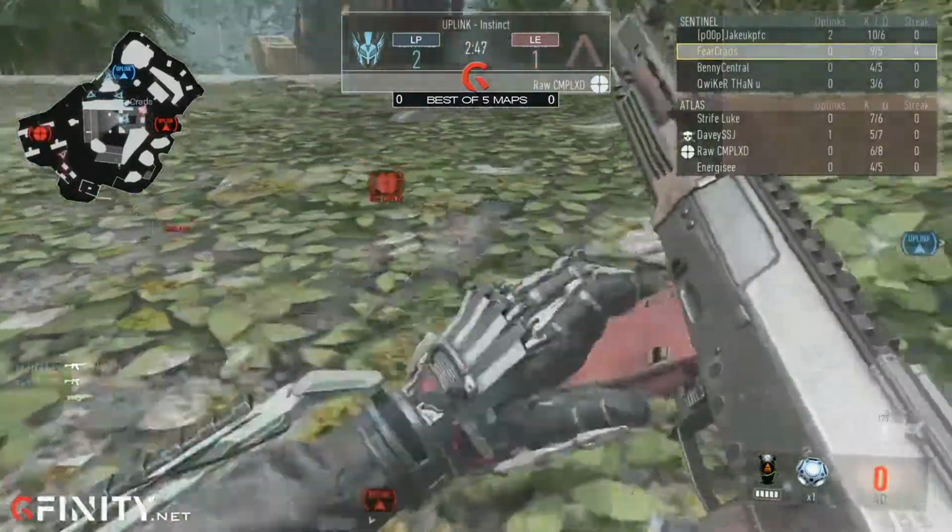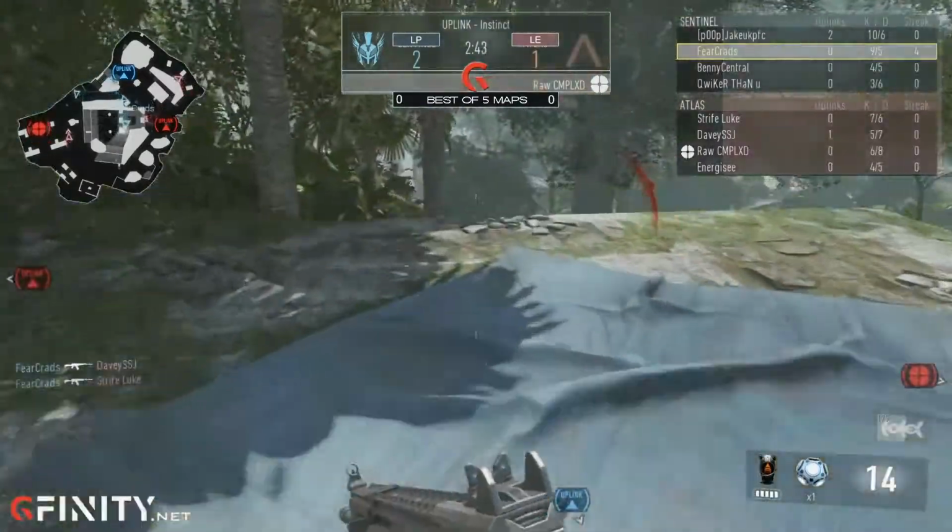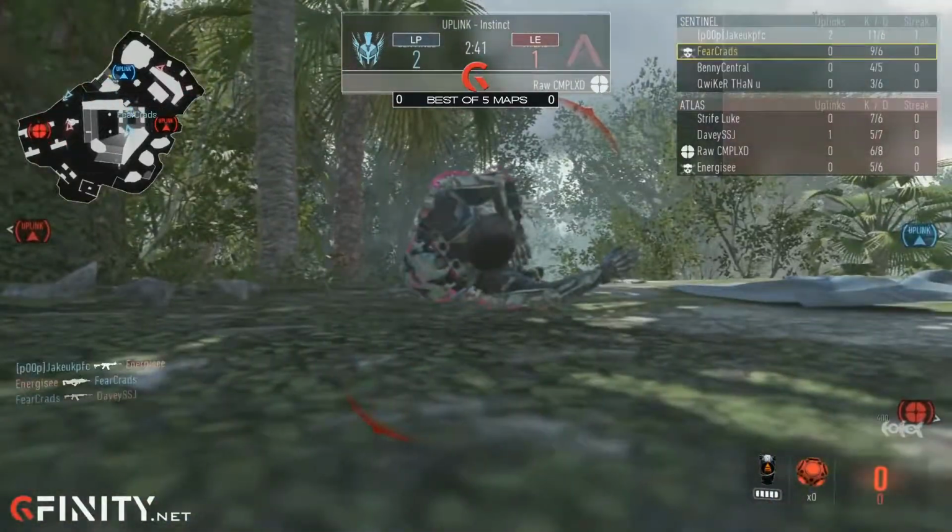Trying to take him down with his AK-12. You can see long range. You see a few players there. It's going to be Strive for Luke. He's going to try and shoot, not able to get him. He's going to go down.